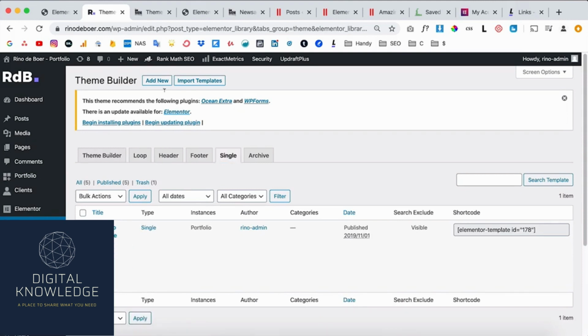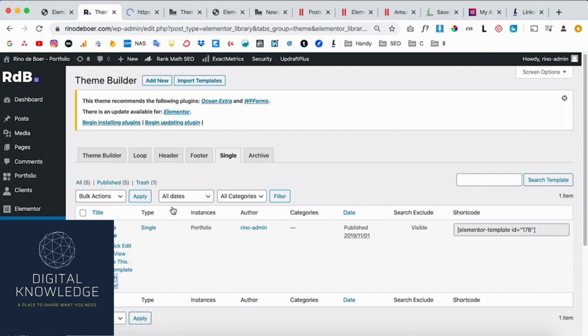So I've just done the same thing. I clicked on add new and I said to Elementor, I want to have this template for all of my portfolio projects. I've created this tab with another plugin because that is not something you can do with Elementor, because Elementor is the page builder. So you need to create this tab so you can create separate kind of blog items. I will make a separate video about this.